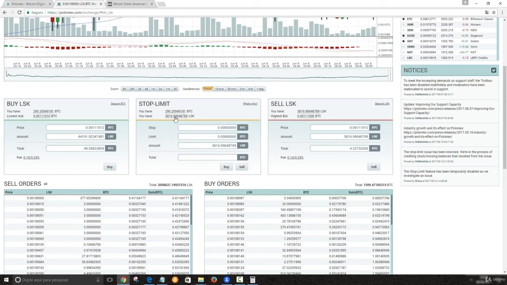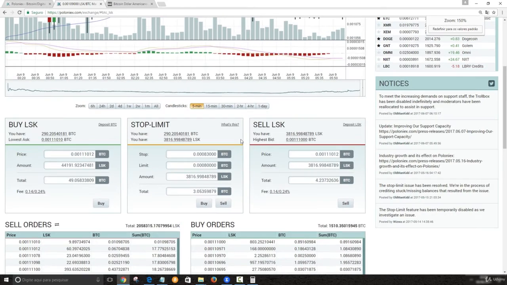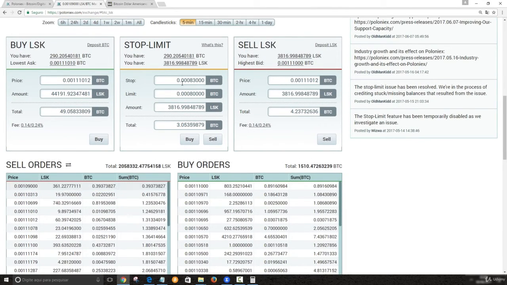So let me just click here, the amount of LISC that I have. It not necessarily will sell at 80, okay? Let me zoom in just to show you what's going on here. So not necessarily it will sell at 83,000. It's going to create an order of 80,000 Satoshis. But here, if there are many people selling at 81, 82, so between 83,000 and 80, there will be a lot of orders. So it's going to sell starting from the highest price. So 82,900, 82,800 until it reaches 80, okay?